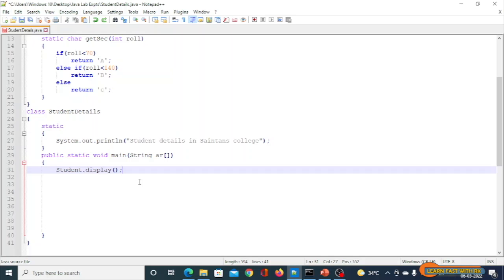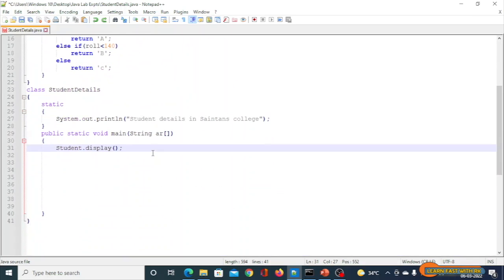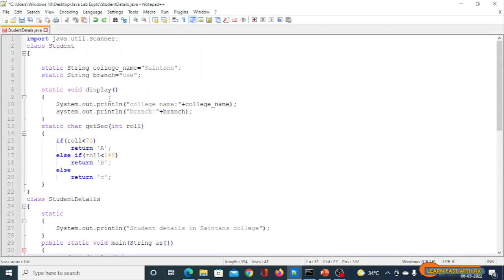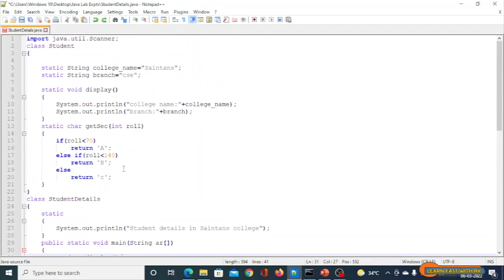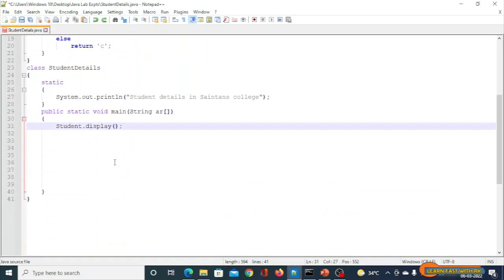Before that, let us display the college name and branch. So I call the display method, Student.display. Student means class name, display is the static method. So Student.display will display the name of the college and branch.